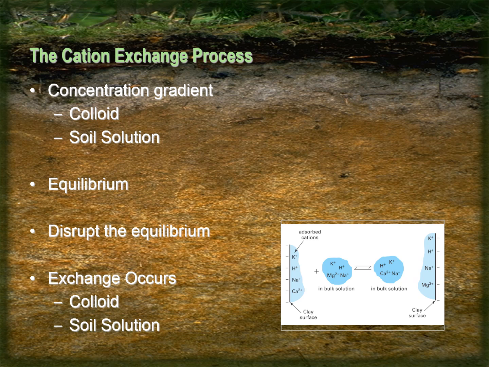So remember that with cation exchange, this is happening at the surface of the clay. And so generally there tends to be a concentration gradient. What I mean by that is as you move away from the colloid surface into the bulk soil solution, the concentration of nutrients tends to go down. Now that happens on a very, very small scale. It's not something you can necessarily see. But remember that the concentration of nutrients tends to be higher near the soil particle and lower out in the bulk solution. And these things are in equilibrium.